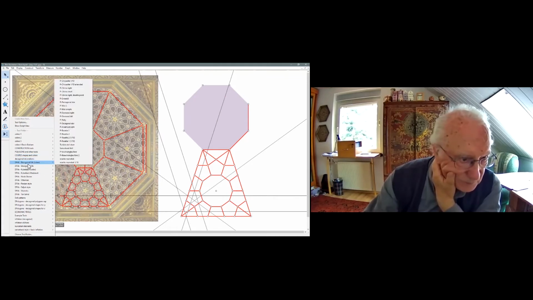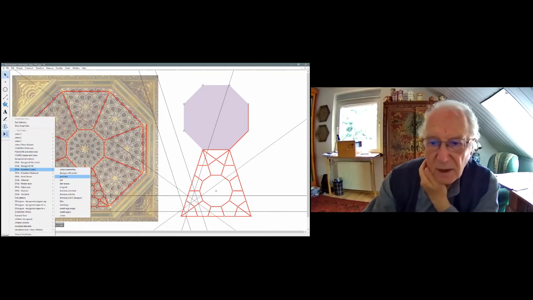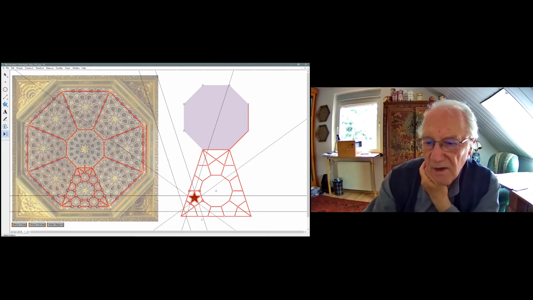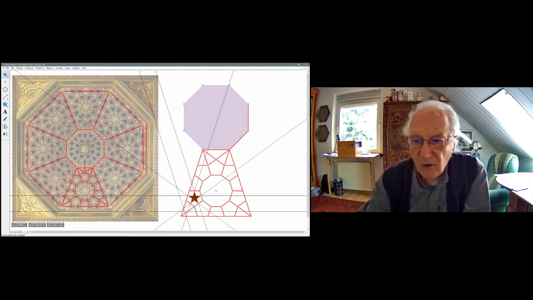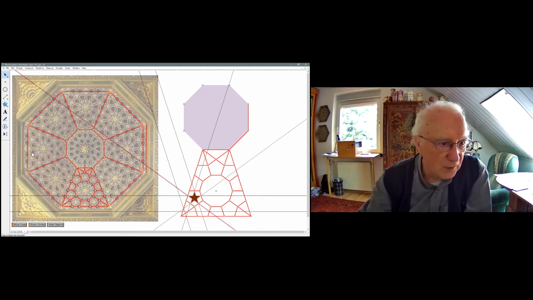Okay, pentastar. So this is how the star is fitting into this place. That's a perfect solution for our case. Just drawing. And what about the other part?